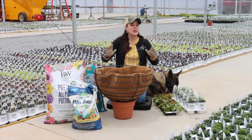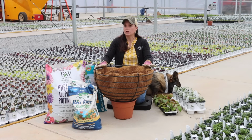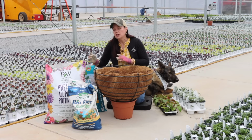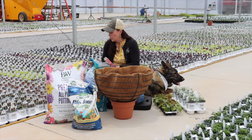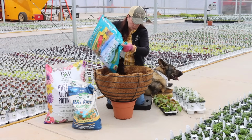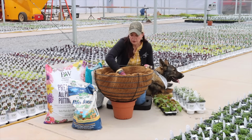Number three, I guess that would be. I learned this trick years ago from reading, I think it was Fine Gardening magazine. You take a container. Again, I do this with all my containers: hanging baskets, hay racks, just traditional pots, whatever. You're going to take your compost and fill the bottom 1/3 of the container with it. And this compost is a little damp this morning, so it's a little heavy. So we're going to get in there and fill up that bottom 1/3 with your compost.